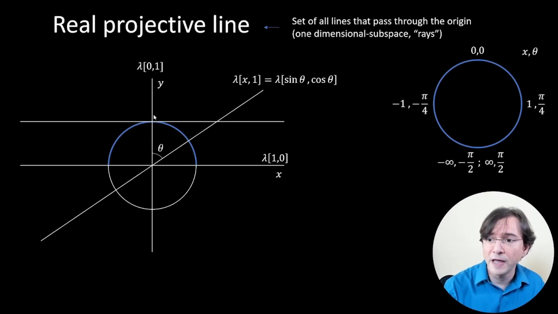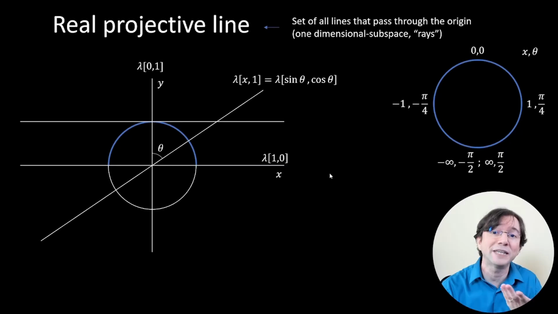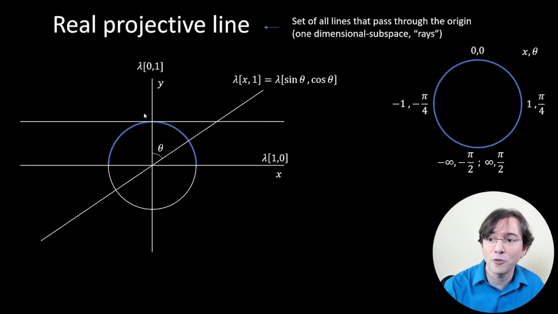Now, what is peculiar, if you imagine that we start here at x equals 0 and we go and go, this line is going to come down, come down, come down. And then in the limit that we are at infinity, this line is going to be parallel, right? So the line that is the x-axis represents the point at infinity on the y equals 1 axis. And then what happens, of course, if we keep rotating in this direction, this line is going to intersect on the other side. So the point will go to infinity, will come back from minus infinity, and come back here, right?